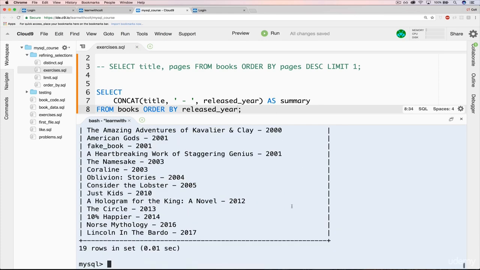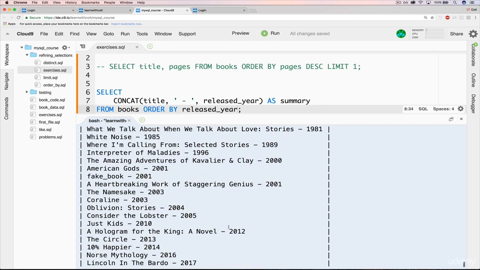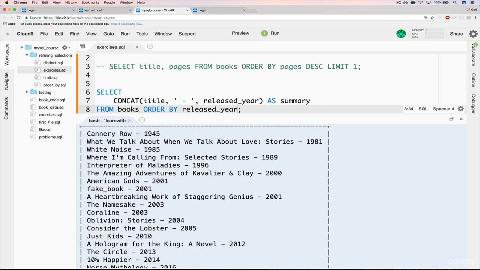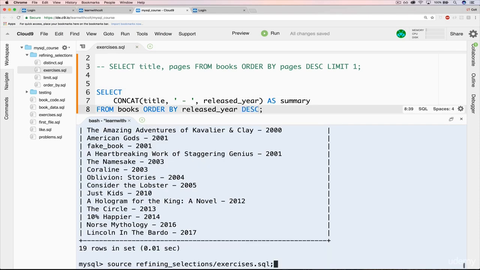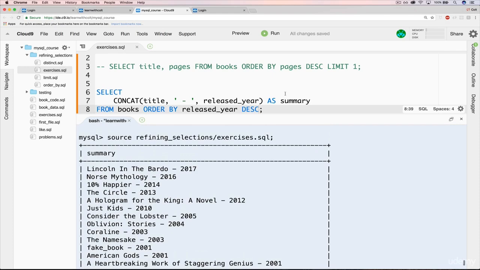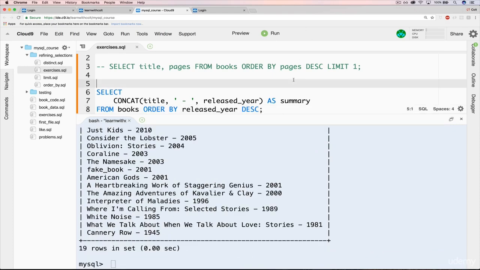And if we try that now, we see that it does work, but it's in the opposite order that we want. We want most recent, so we need to reverse that again with descending. And then finally, we want to limit it to the first 3. Limit 3.